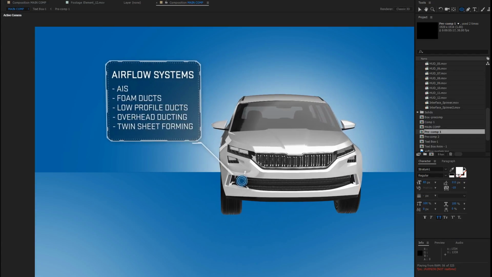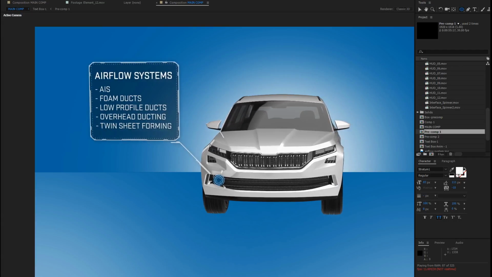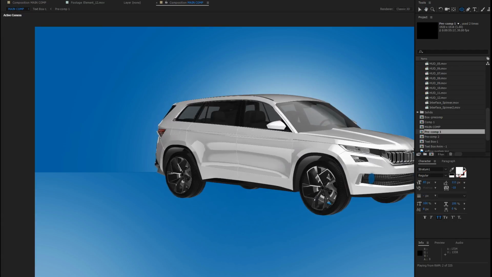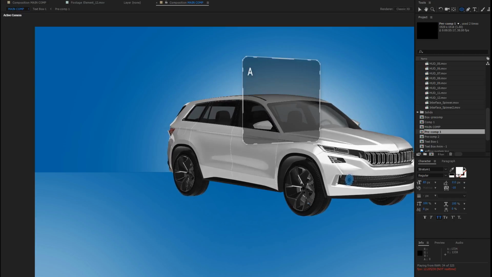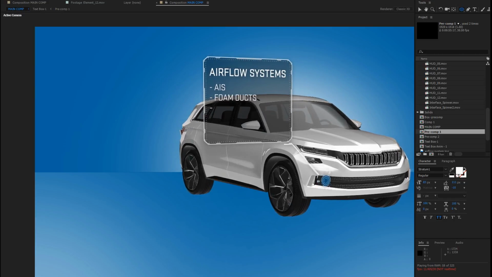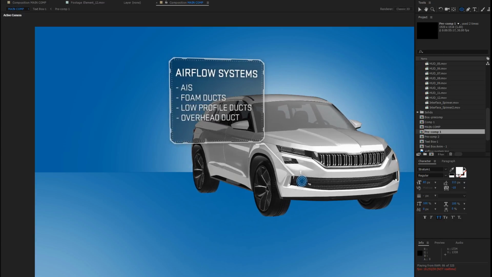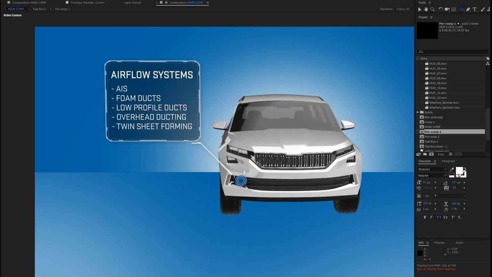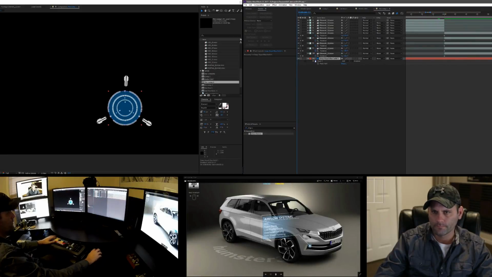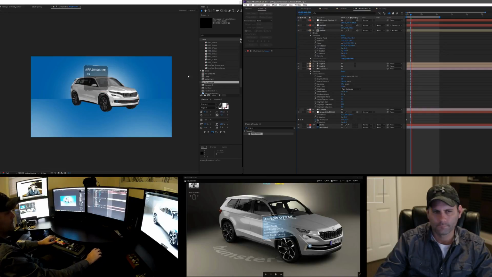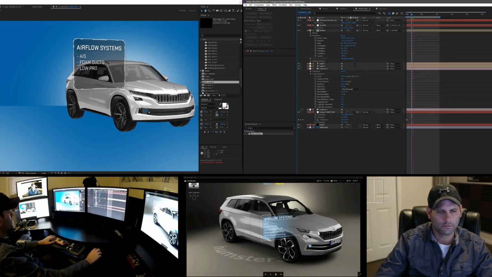Looks a little better maybe. I don't know. Let's go to the mask for that, and then maybe we just make the very middle part like blue. Yeah, maybe. I think I like that one better.